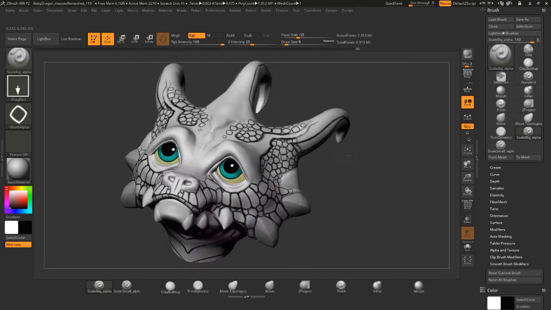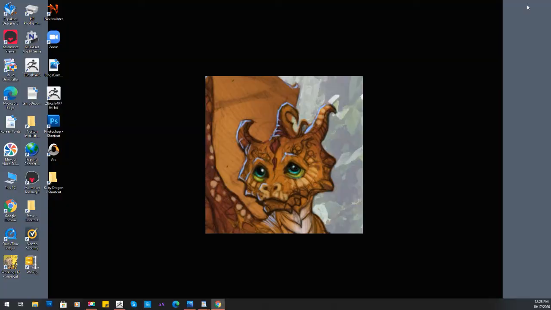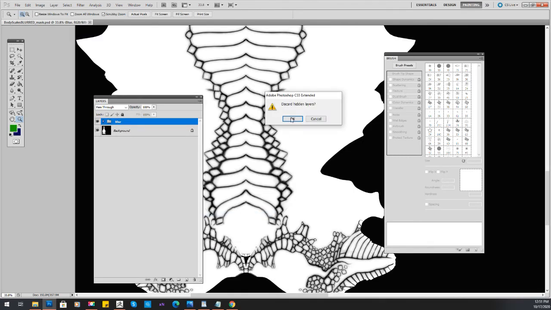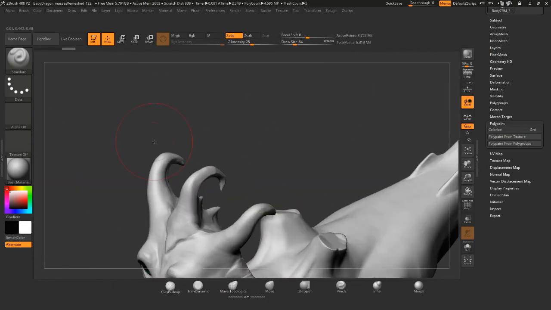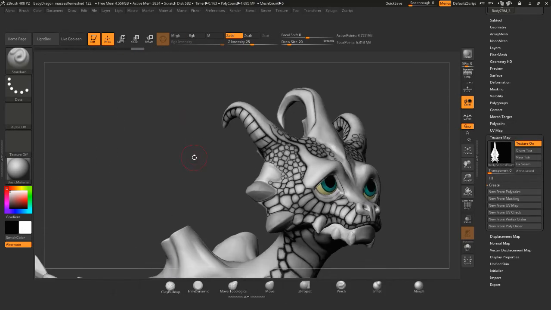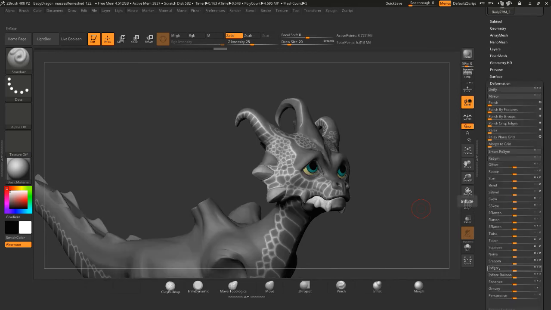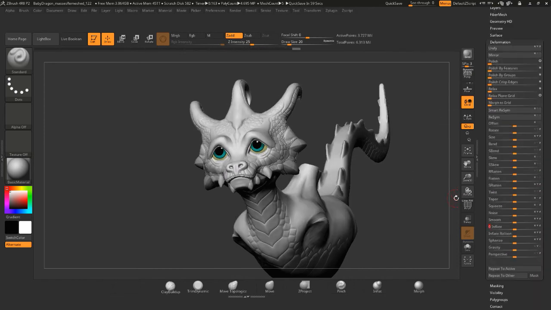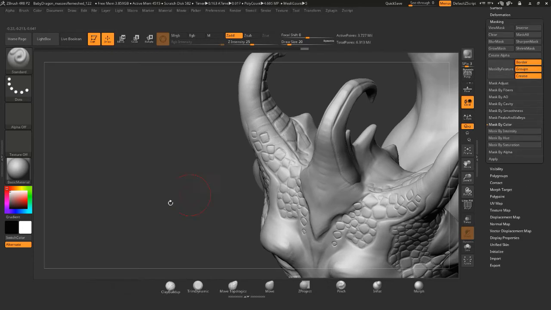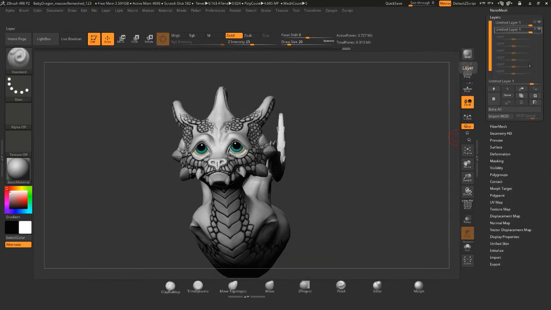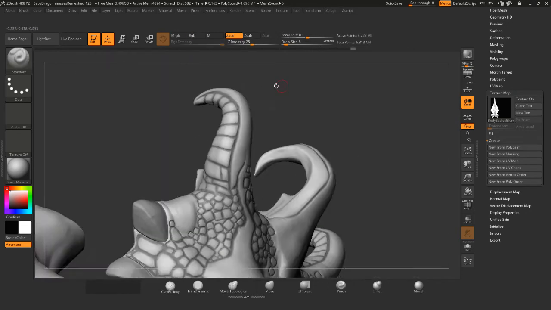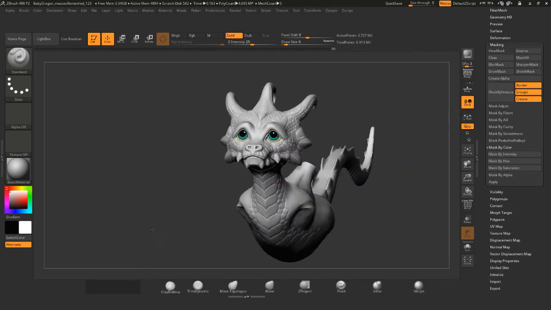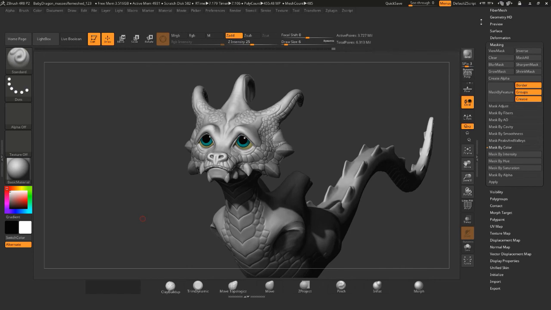And there you go. Right, so once I was happy with that mask, I converted it to a texture, took it into Photoshop for a little doctoring, and now back in ZBrush, I'm going to turn that poly paint data into a mask, literally. And from here, under deformation, I used the inflate brush with a little bit of a negative value, just like a -1, depending on the scale of your model. And then you can tune the intensity, if you do it on a layer, by just reducing the opacity of the layer, which is what I did. I took it to about 50% opacity, and that got me the results I wanted.